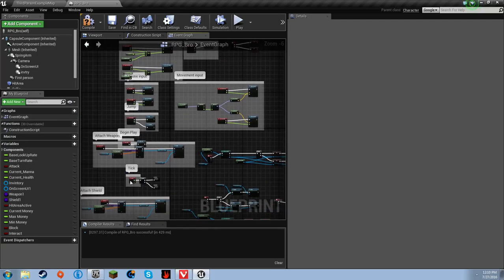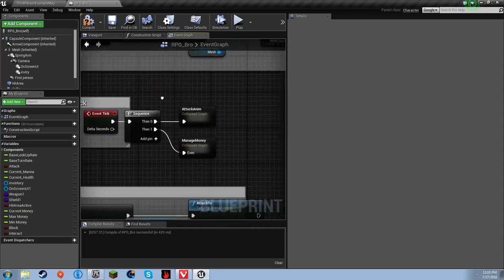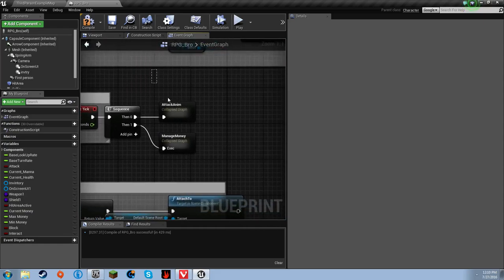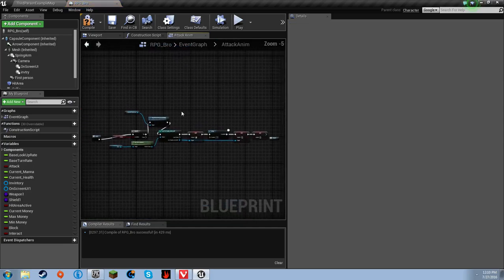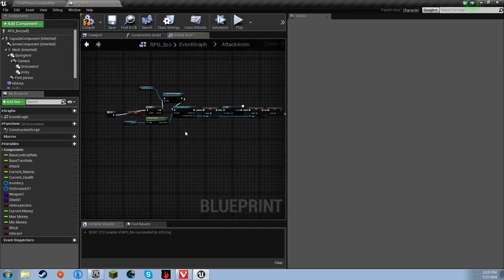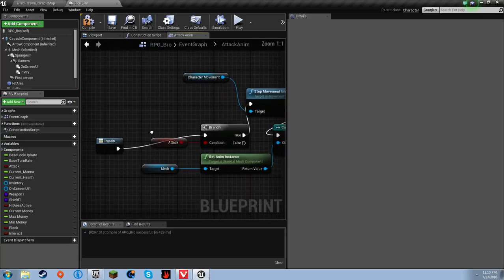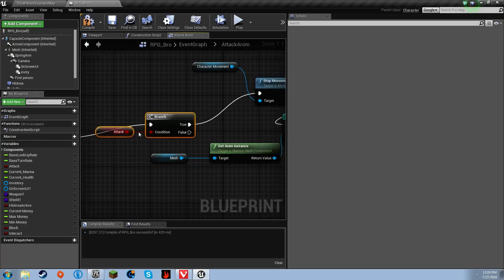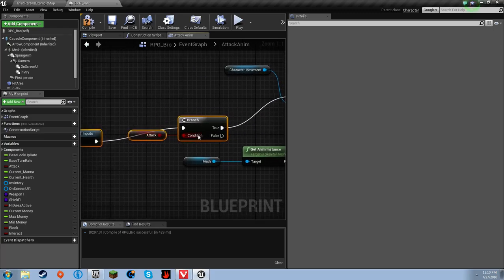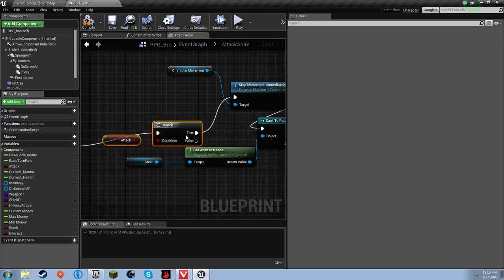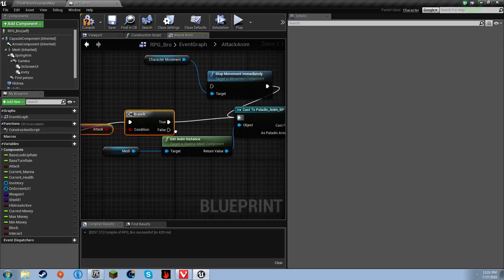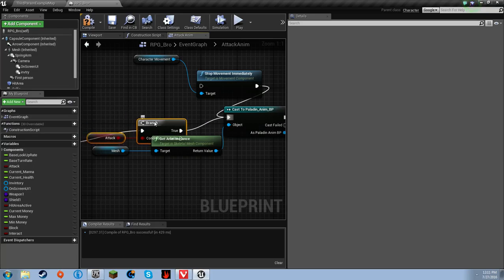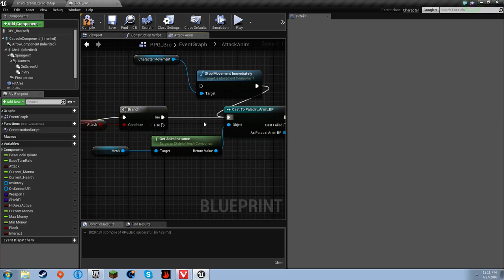Anyways, let's go to the tick, and then off the sequence, and let's go to where the attack anim collapsed graph is. Now, we've got all this stuff, and that's all nice and fancy, but on attack, on the branch condition attack, normally it just looks like this. It just has branch true going to the cast to the paladin anims, right? Now we need to add something different.